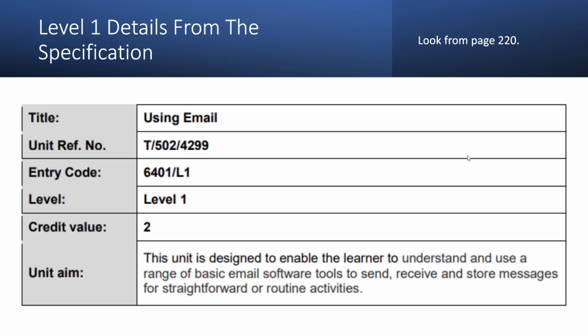This is on the spec, and the spec I have, this is being recorded in September 2023. The spec I have, this is on page 220. There is also an entry level 3 level, I'm saying level so many times, an entry level 3 level, which I believe is on page 215. Don't quote me on that, but again, this is from the 2023 specification.